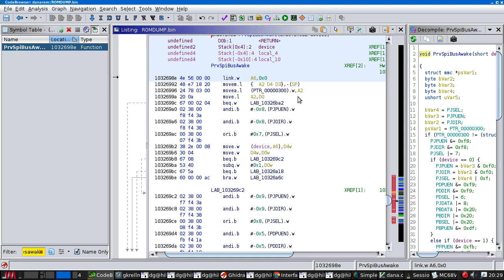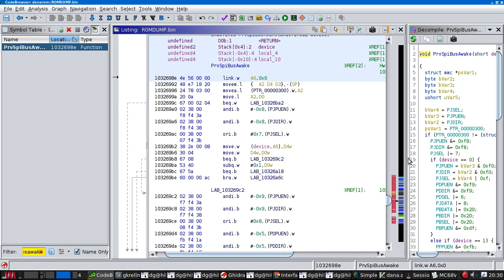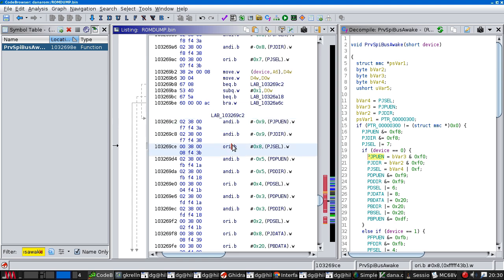But I do know that the power line is energized, and that was done using this code, as far as I can tell. And in fact, I will just take a moment to double check that the power line to the SD card is actually energized. Yes, it is energized. So this stuff is working. And if we go over here, we can see, in fact, the decompiler is doing a substantially terrible job of figuring out what all these volatile registers are doing. So these variables here do not actually exist. It's failing to translate these ANDs and ORs. So maybe I should be doing that in assembly rather than using C.